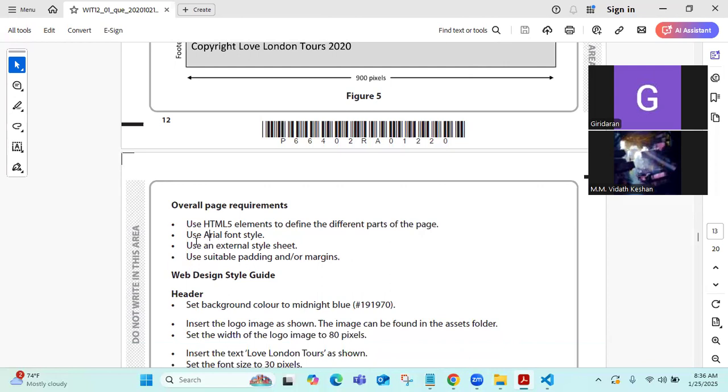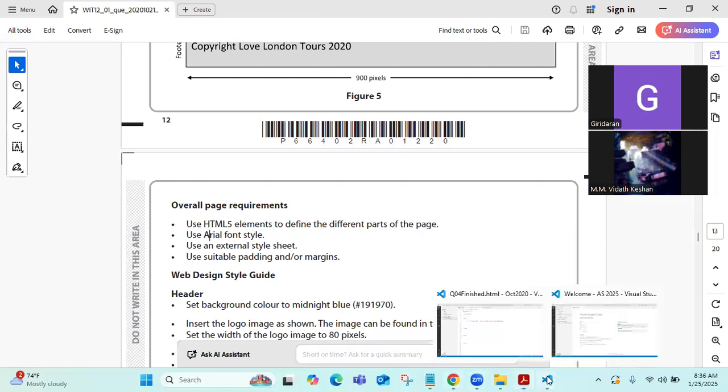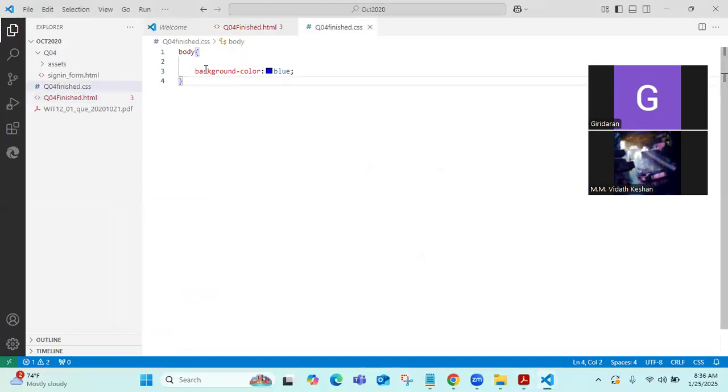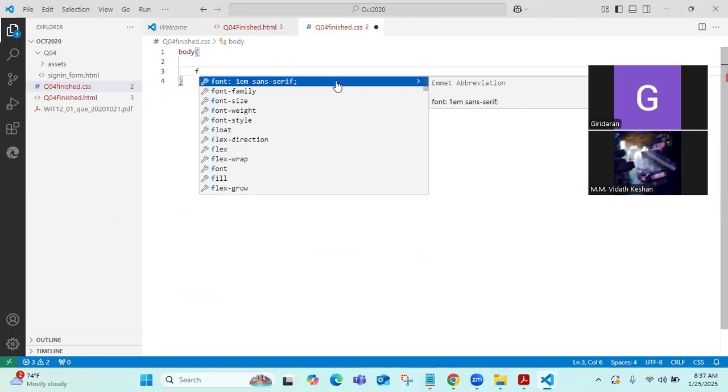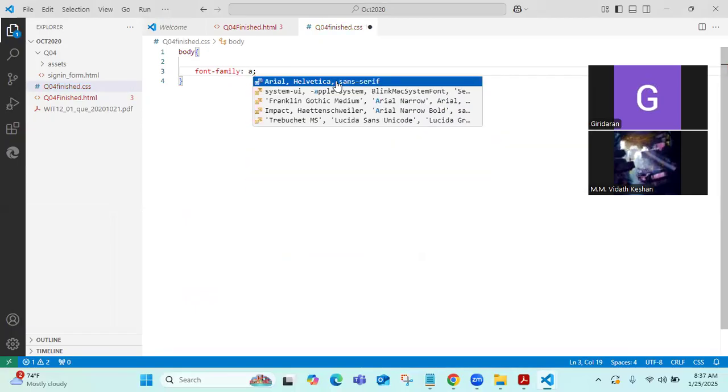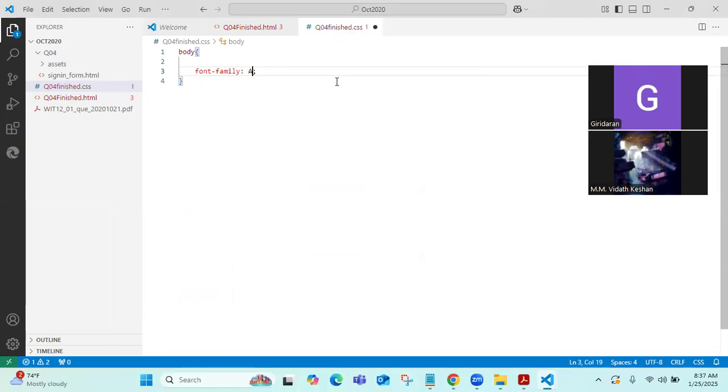So for Arial font style, in the body in your Q04 finished CSS, I will remove this part. In the body, I'll say font-family equal to Arial. So that part is done.